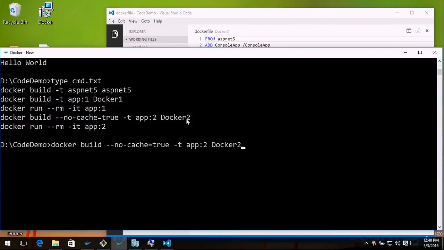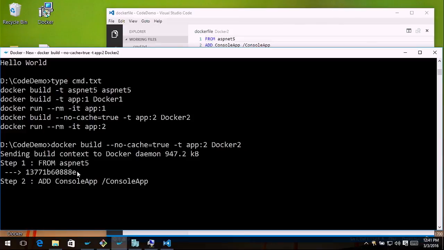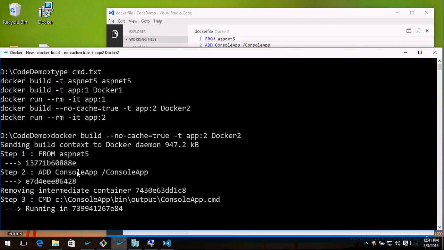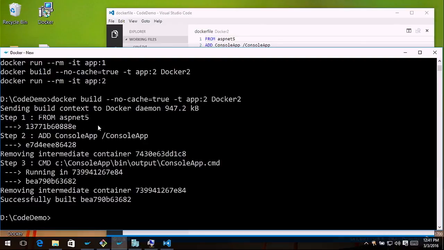So I actually had to specify no cache here. Remember we talked about layers being cached? Well, I've copied this example over a few times, and Docker doesn't know the difference anymore. The file timestamps look the same. So if I didn't specify no cache, it wouldn't actually do anything because it thinks everything looks the same. So we said no cache, and we've built our image now.